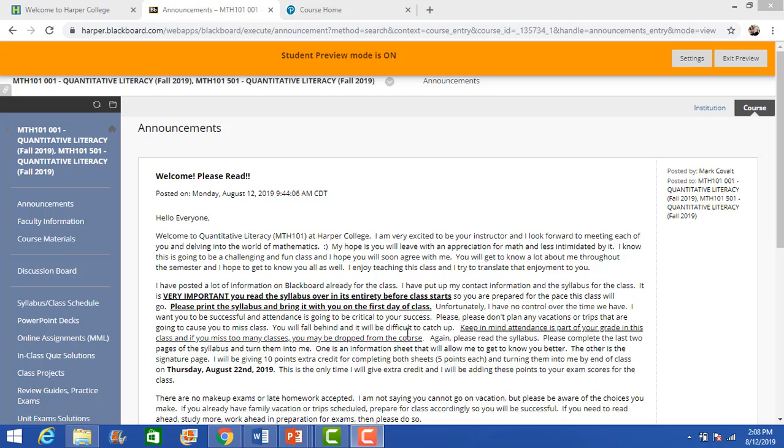The only thing you'll have to make sure you do is read the syllabus. Most of the syllabus is going to be exactly the same except for dates, calendars, things that change from semester to semester. So I'm going to refer to certain things, but you're going to have to look at the syllabus to get the correct information for this particular class. So again, just make sure you do that.